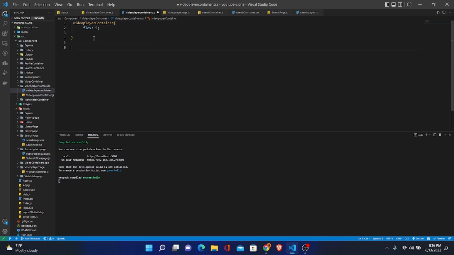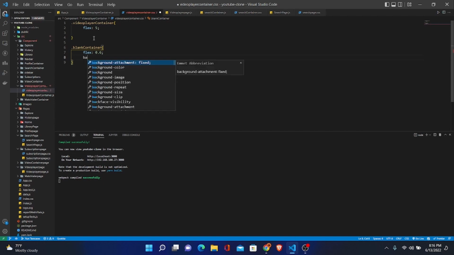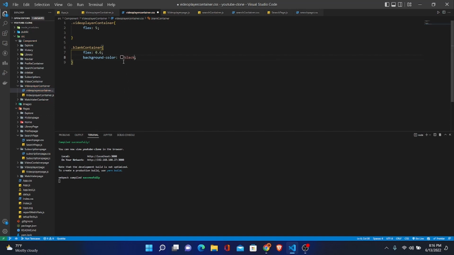Okay, so now let's copy this blank container. Let's go here and give it a flex, which is 0.6, and let's give it a background color, which is black, or let's give it RGB color.